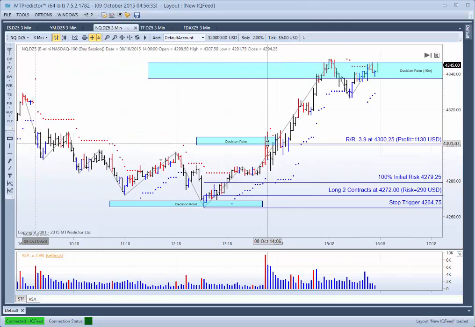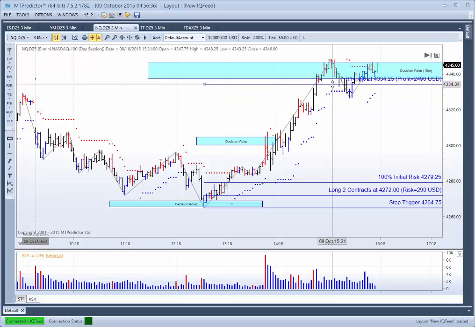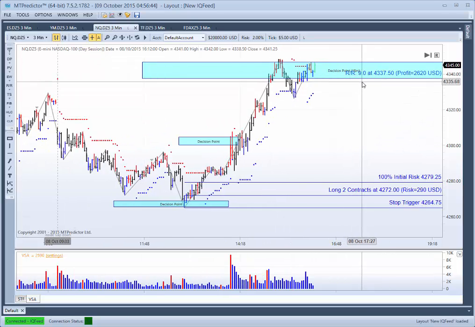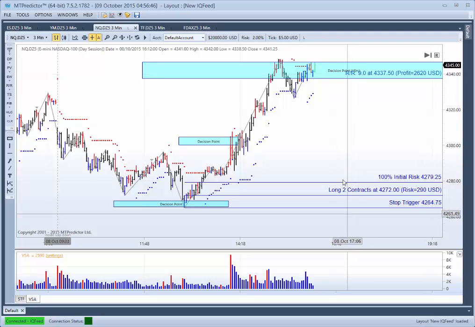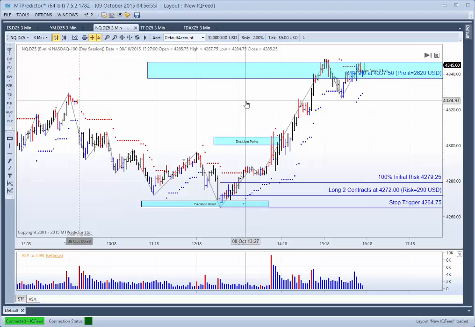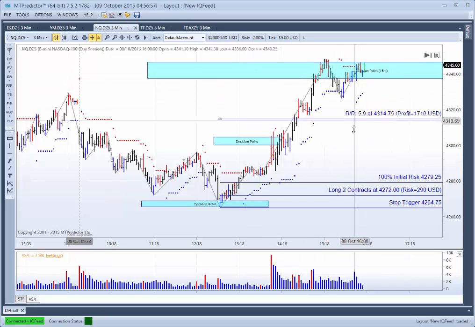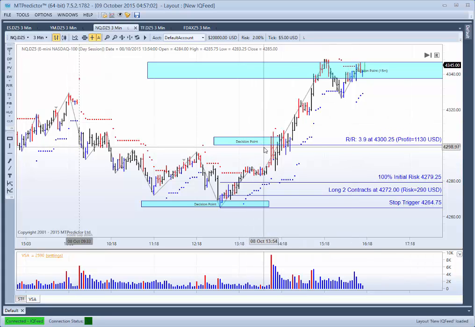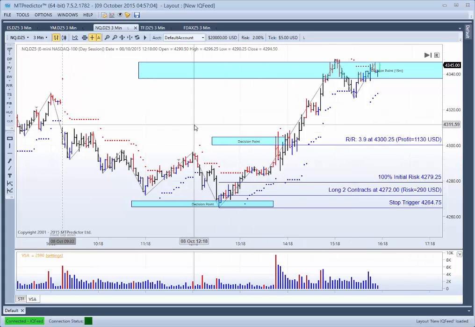Well, rather than coming out at this level, you could say, well, actually, I want to try and look to run it into the next resistance area. If you had done that, that pretty much caught the high of the day, and that would have been a very nice 9R profit. In other words, a profit 9 times greater than the initial risk. But that would have been quite an aggressive trade. But I just wanted to show you what the market did by going to the next resistance level that would have been on your chart in advance. If you hadn't done that, and you just came out at your first target, which would have been 3.9R, that would have been a very nice trade indeed.